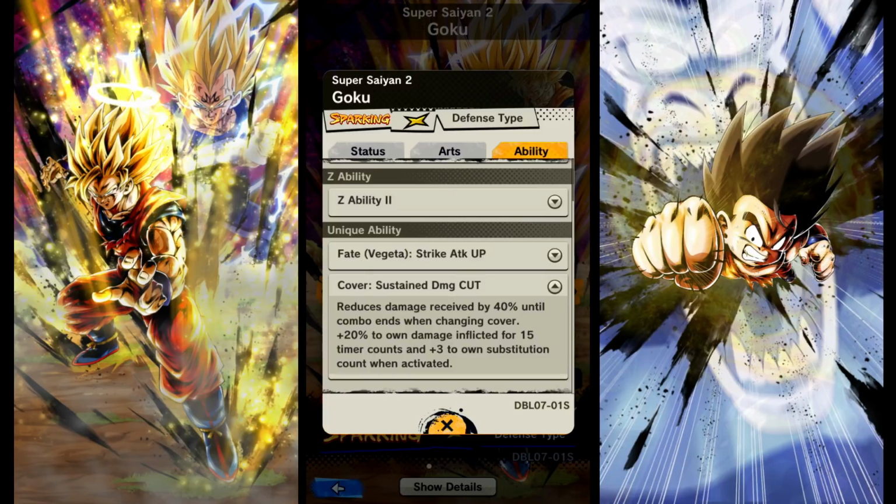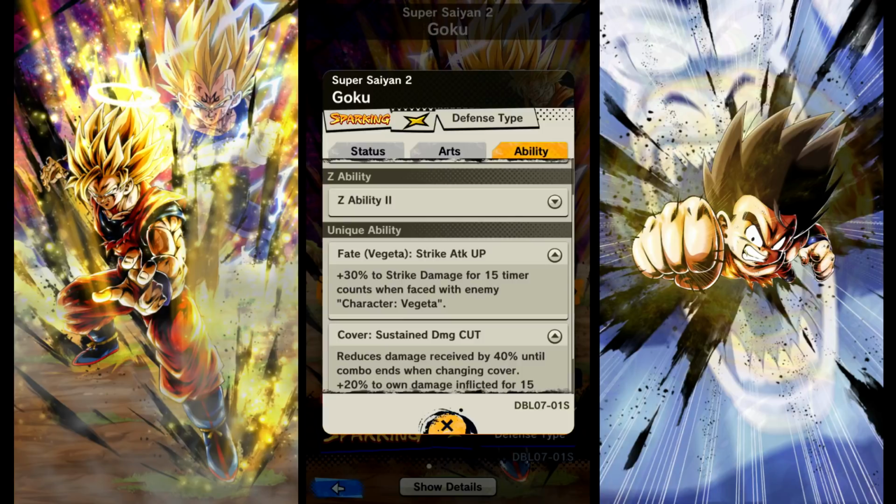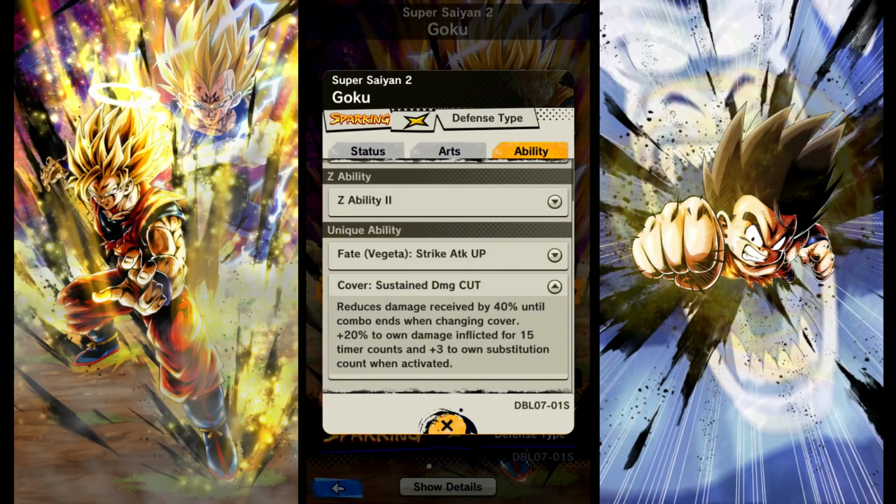So he has a damage cut. His other unique ability is against Vegeta. Who cares, honestly? He's a yellow unit. The only Vegeta you're going to see in most cases is Majin Vegeta, which is a red unit, so forget about this. The damage cut.